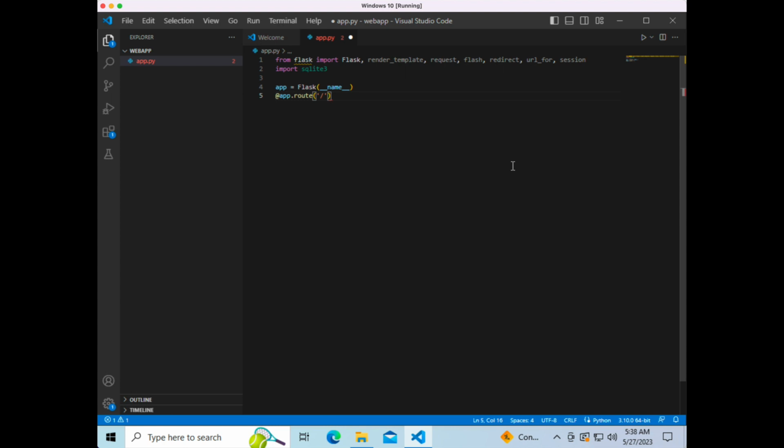So app is a Flask application object, and route is one of the methods of the Flask class. Okay, so we see the slash, and in routing that's very common, because when we are routing web pages, we see slashes all the time.